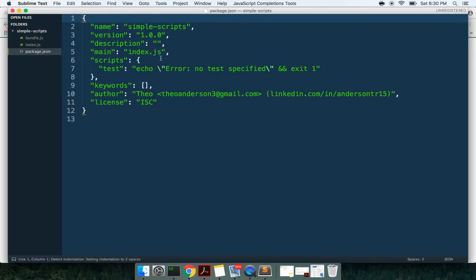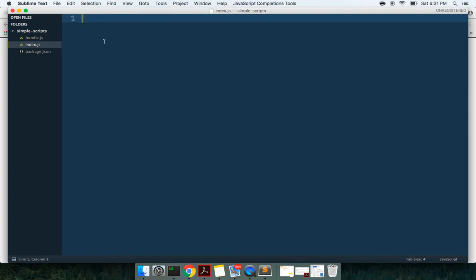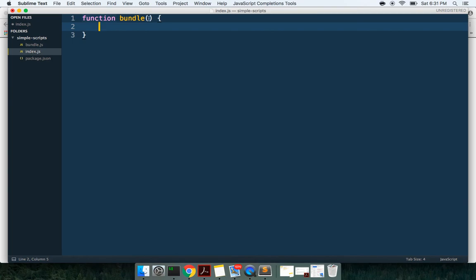So we got our package.json here. We're not going to use any dependencies, but what I'm going to show you guys, right? So we're gonna have this export a method called bundle. So let's go ahead and do this. We're going to build out this method called bundle. Okay. And what bundle is going to take in, it's not actually going to take anything in.